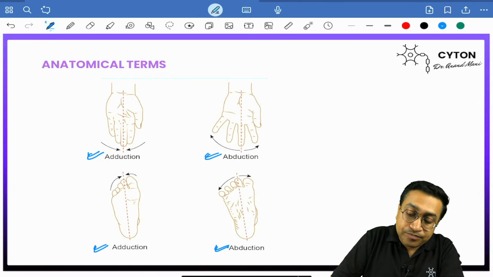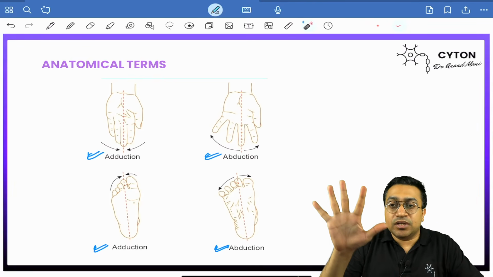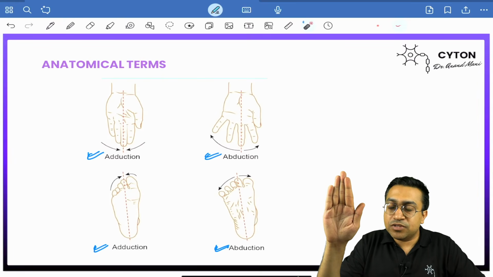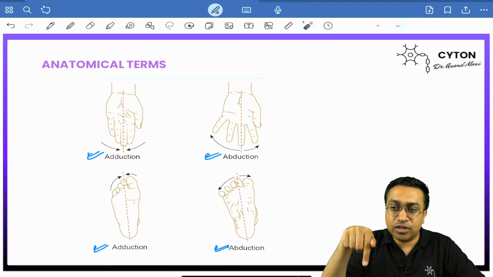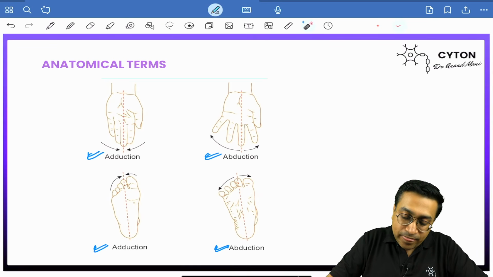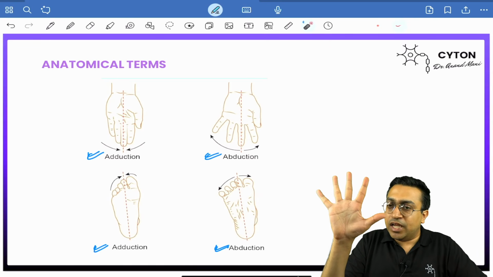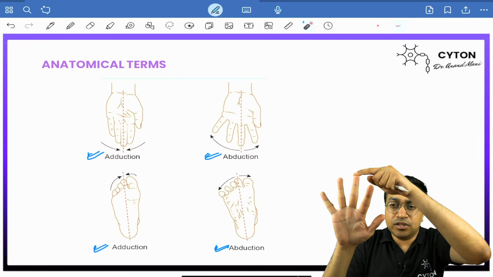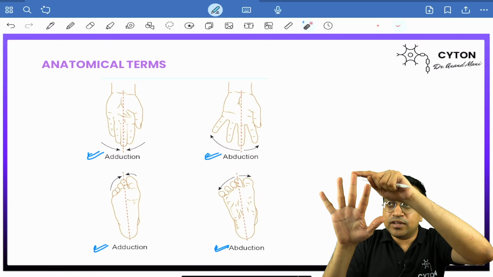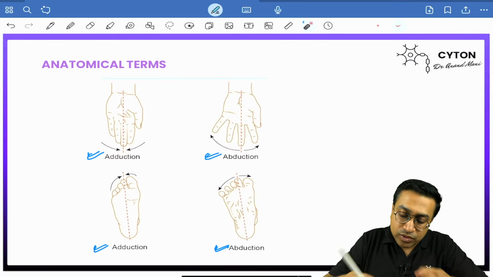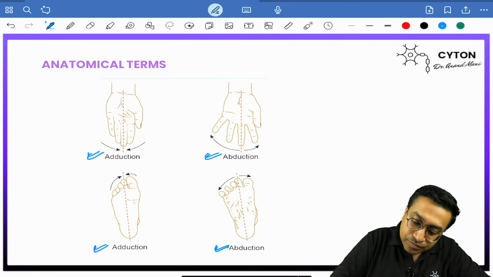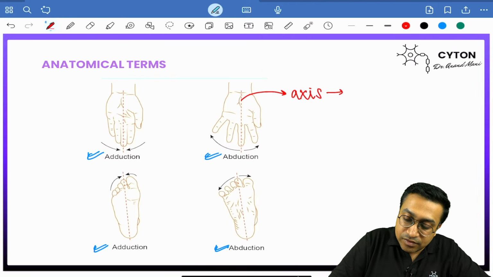Then you can see here the adduction, that is, if this is my hand, adduction means fingers are coming close to the midline, and abduction means moving away from the midline. Similar in the foot. Okay, so the thing is that here there is an axis. Just have a look again. When I am moving the other fingers in close, one finger is not moving, that is the third digit, the middle finger. That is not moving anywhere. So that is acting as an axis of the movement. Okay, so you can see this is the axis. In case of the hand, the axis is the third digit.